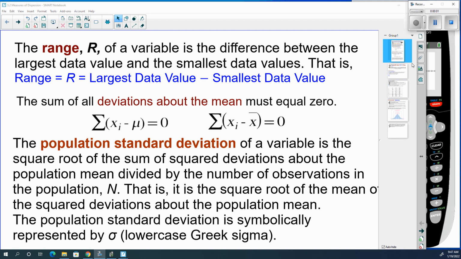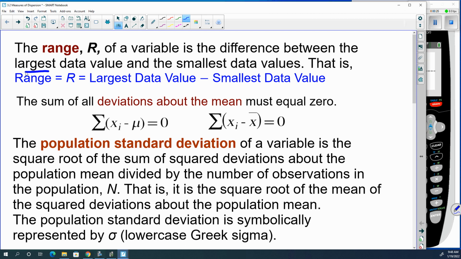So on the 3-2 part of your assignment, we're dealing with range and standard deviation. The range is just where you take the largest value in the data and subtract off the smallest value in the data. So the numbers don't have to be listed from least to greatest. You just have to look through the numbers and find the biggest and subtract the smallest. Okay, so then they have our little formula, the range: largest minus smallest.